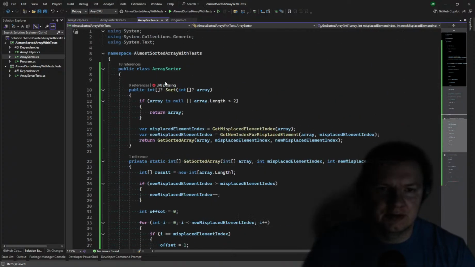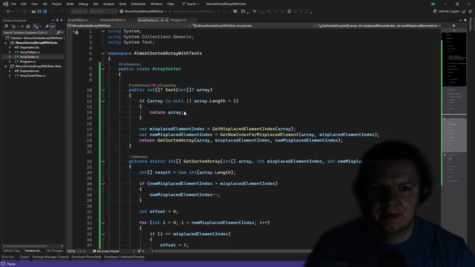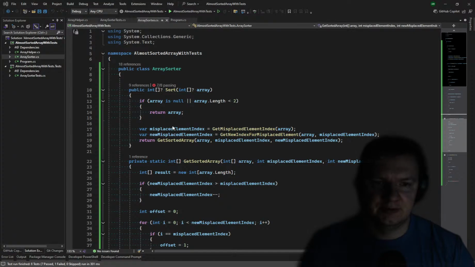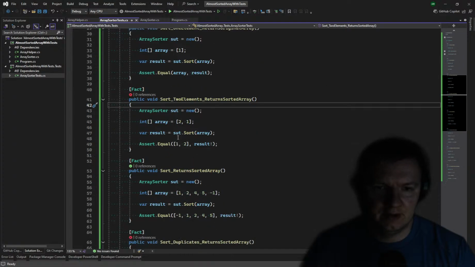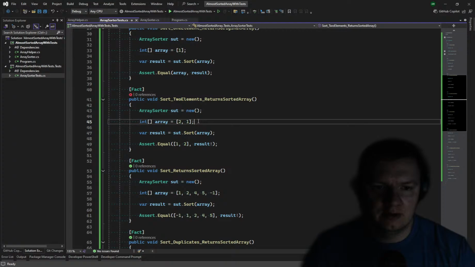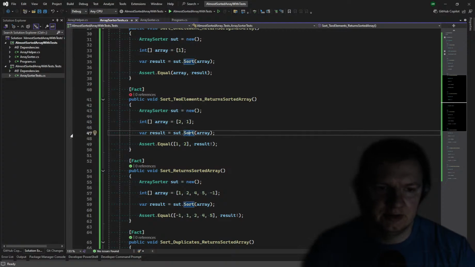Finally, let's see all our tests. Run all. We have 2 new tests actually. Okay, waiting for build. One test is broken, failed. Actually, not broken. Okay, 2 and 1. What happens here? Let's debug.